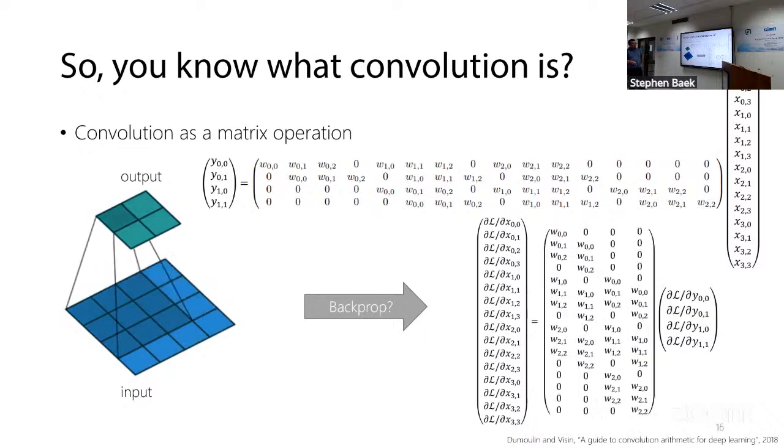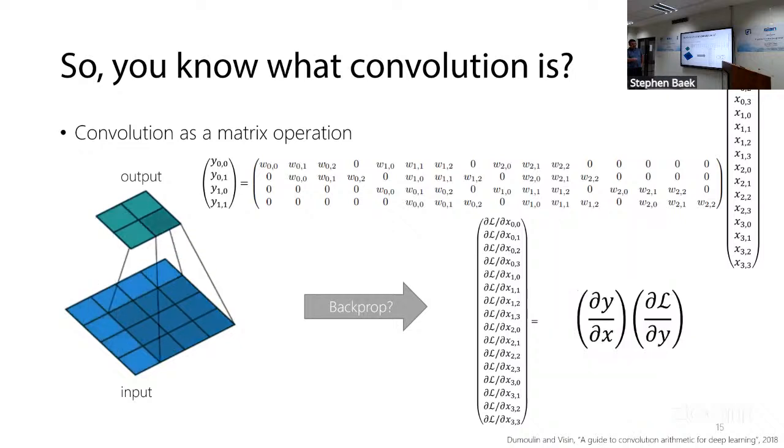Now, partial Y, partial X is the derivative of Y with respect to X: 0,0; X 1,0; X 2,0, and so on and so forth. So if you look at how Y 0,0, for example, is represented in terms of the X, we know that the derivative of Y 0,0 with respect to X 0,0 is simply this coefficient W 0,0. The partial Y 0,0, partial X 0,0 is going to be this guy over here.